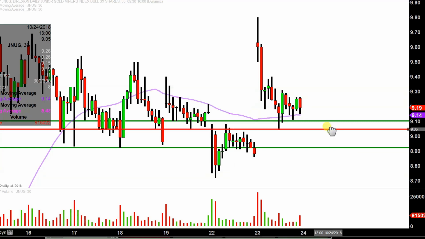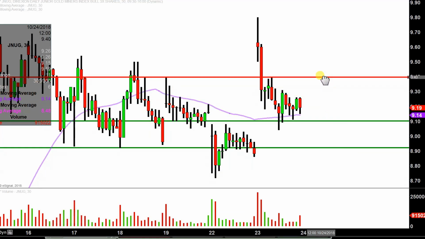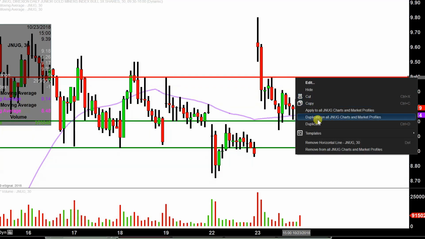What about levels of resistance? As far as levels of where the sellers are hanging out, the first initial key level of resistance is going to be right up there at $9.40. If you go back through the history of things, you can see that 9.40 directly knocked down the price, and fast forward to today, it directly knocked down the price. So point being, there's quite a bit of history and data right around 9.40. So that'll be public enemy number one in terms of levels of resistance.